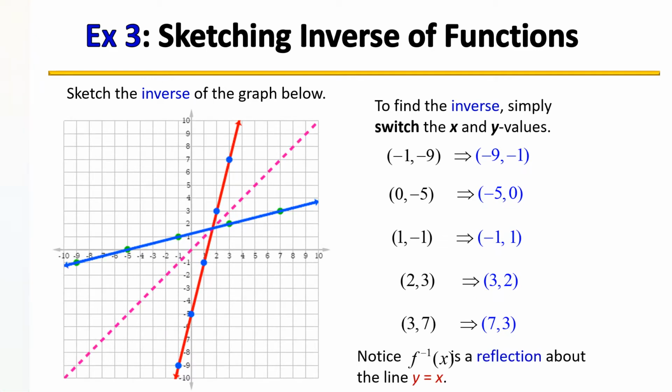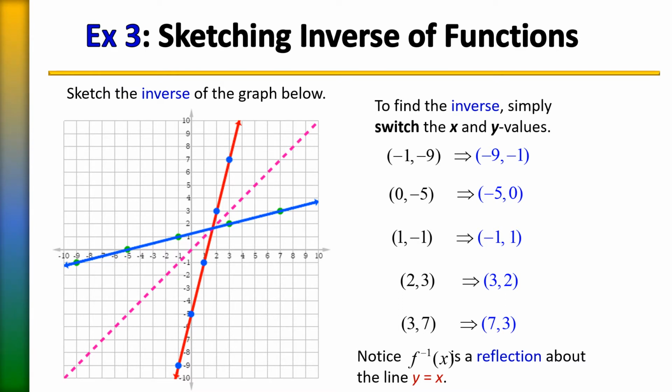And here's that graph. Notice that our new line, the line you see there in blue, that is the inverse of the function given, and it is a reflection about the line y equals x, that line you see there in pink. And there you have it. We've just sketched the inverse of a graph given.